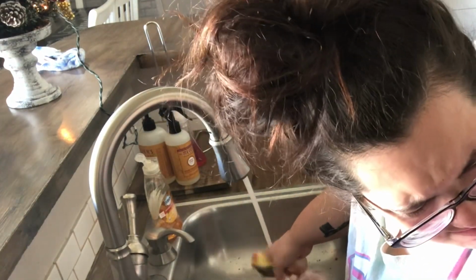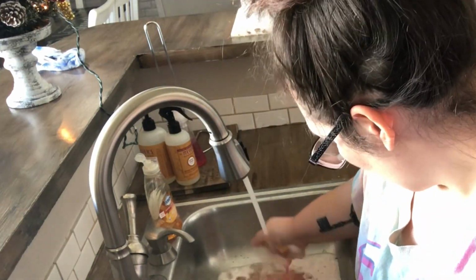That was seriously the nastiest smell. When I took that lid off, it made me and my kids run for the door.